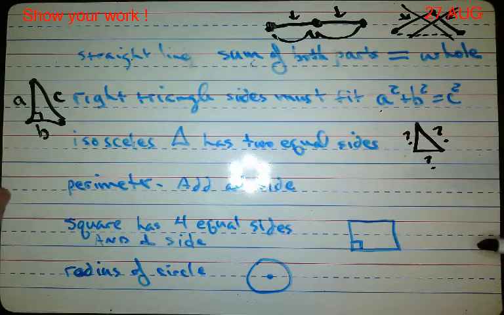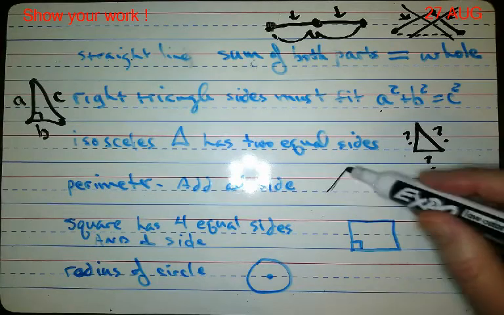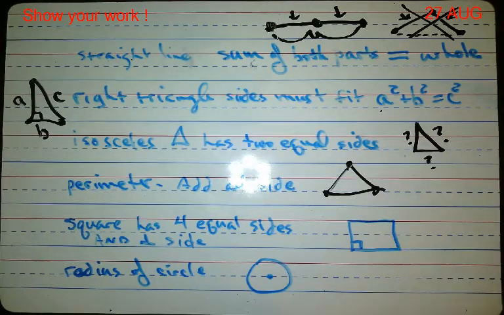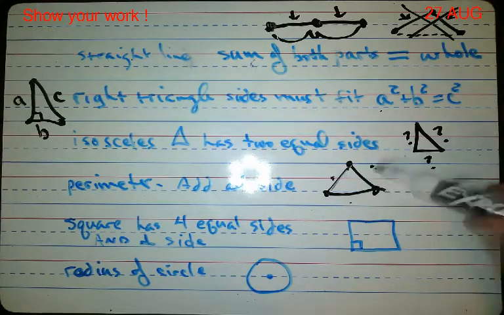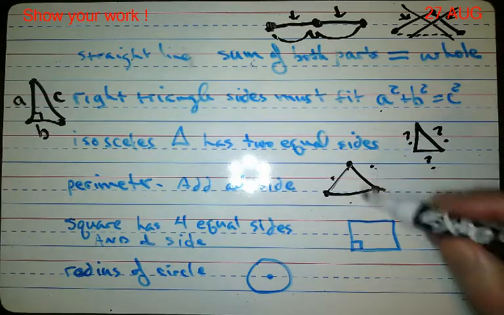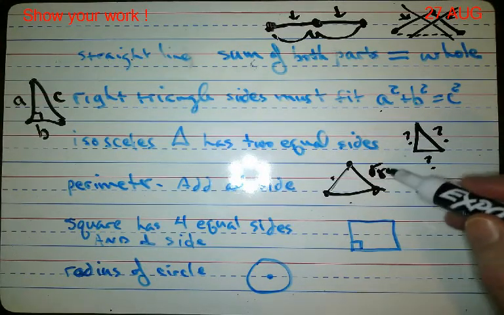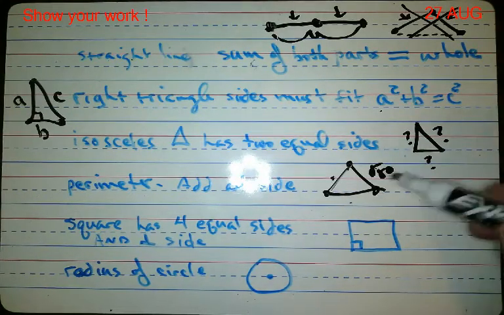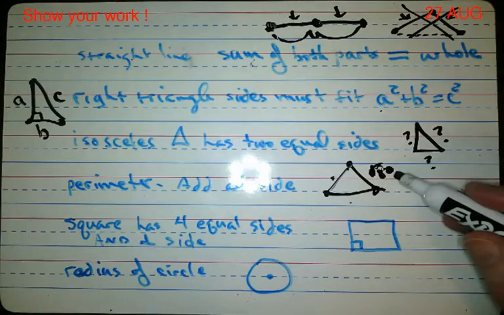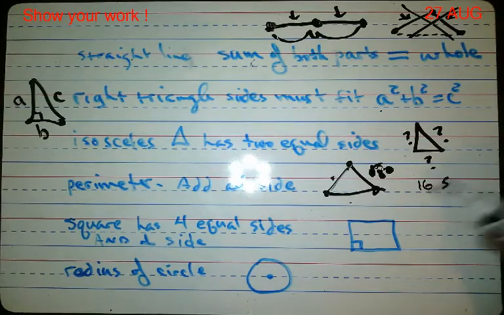The perimeter, whatever they give you, I can imagine it's a triangle again. So when they give you a triangle, to find the perimeter, all they want you to do is add all the sides. Now if they're all whole numbers, perfect, but say one of them was the square root of 80 or something like that, well then you'd have to break that down. Square root of 80 would be, what did we decide that was? 16 times 5, which should be 4 radical 5.